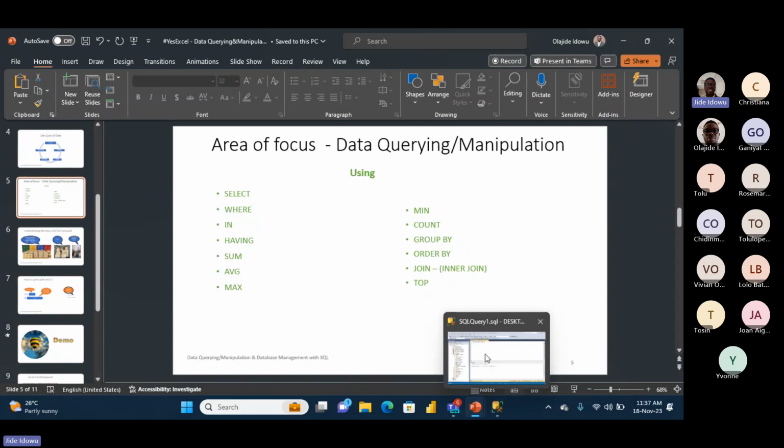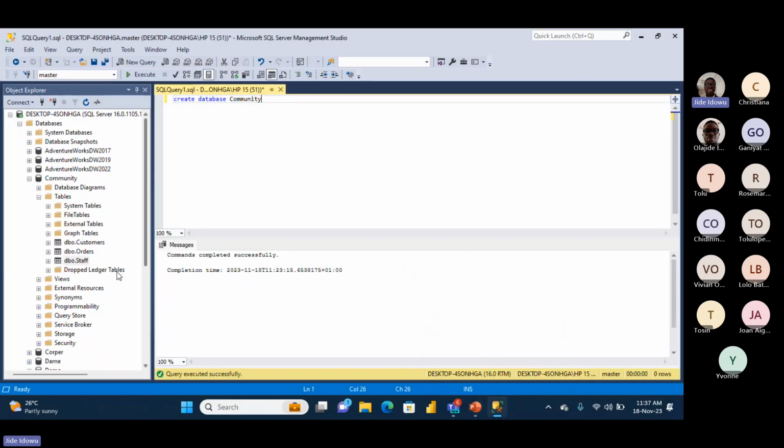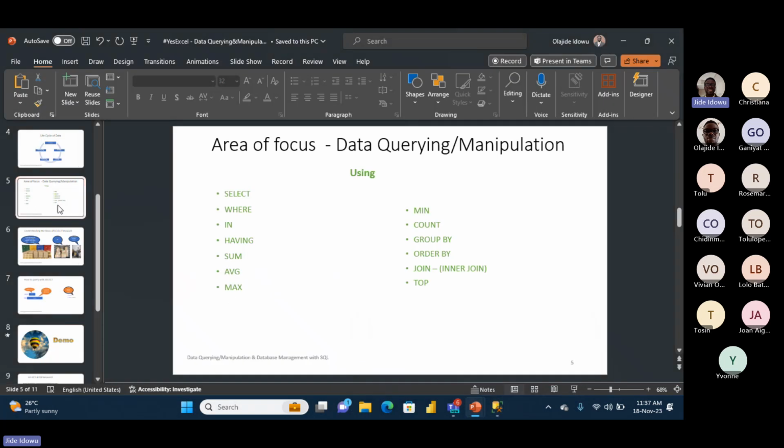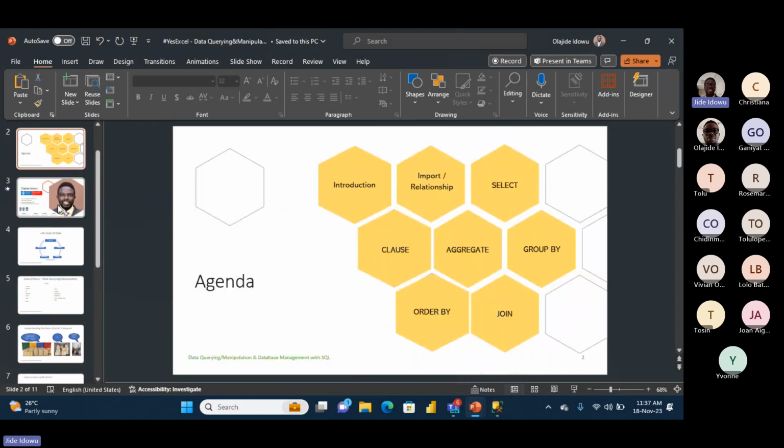This table that we have, have I established a relationship? Remember from this slide, I said that we will look at intro. Intro is just, we're done with that. Then we have imported, right? And we need to establish a relationship.